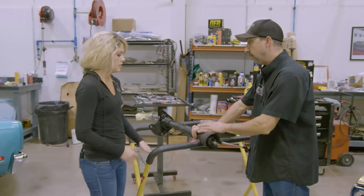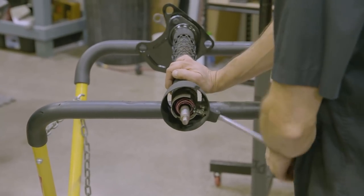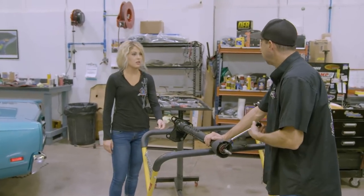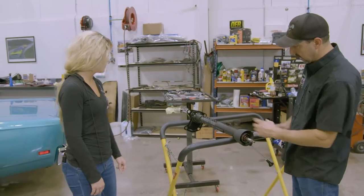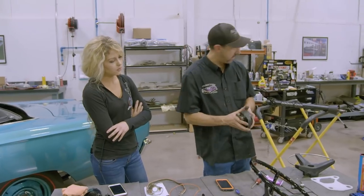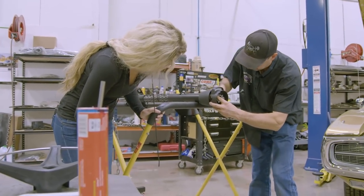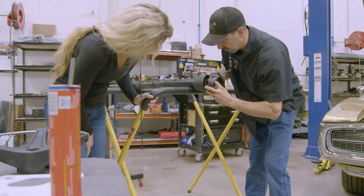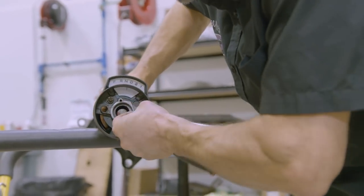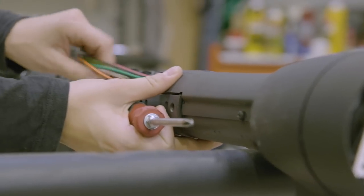All right, so yeah, we got the bottom of our column in there. And as you can see, whenever this shifts, that's like your gear selector. And then this is hooked on to the transmission? Exactly, yep. Then we just gotta keep building out our little column. So now we gotta get this part right here on there. So we got this built, I got some grease in there. So when we go in there, we gotta fit this column set up in there. So there's all kinds of junk going in here at the same time. Yeah, I gotta get it just right. So is this the last component before you can put on the steering wheel? Yeah, we're getting pretty close.